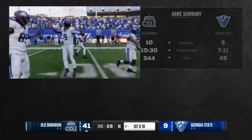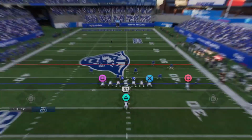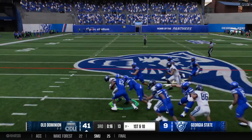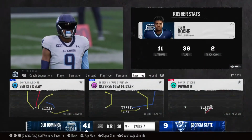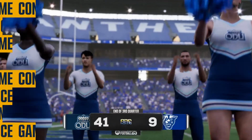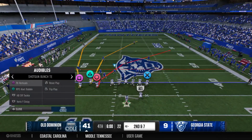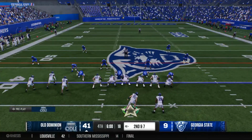The Monarchs will send the offense onto the field. Boy, that last touchdown, the one-play quick strike score. Jesse, this offense hoping to keep that kind of explosiveness going. And I don't know if they're going to get the same looks defensively because of just how explosive that play was, Reese. They may be seeing a little bit more off coverage on this drive and maybe some softer boxes to run into. When you make that kind of explosive play, you're going to put the defense on its heels. They're going to be a little bit more conservative.